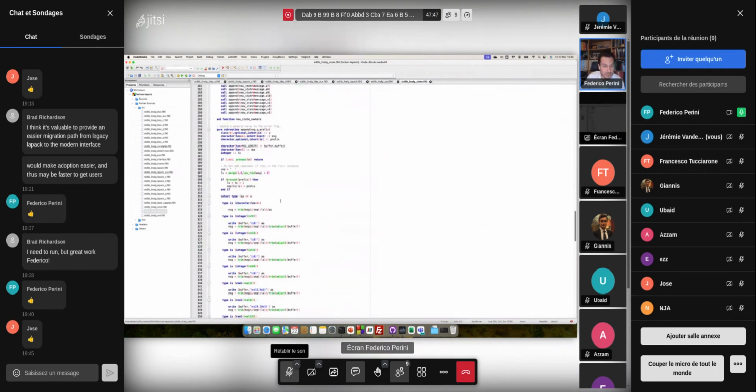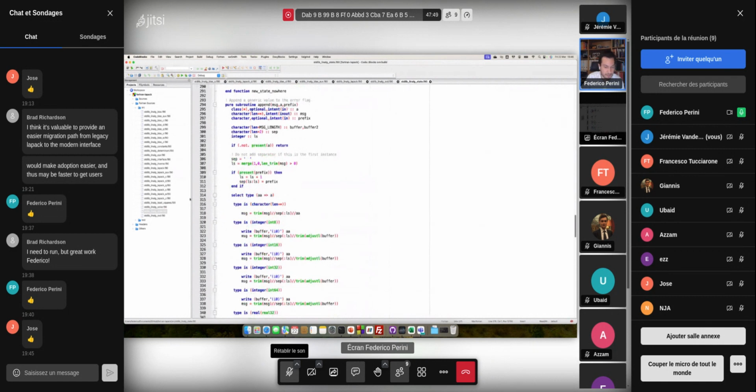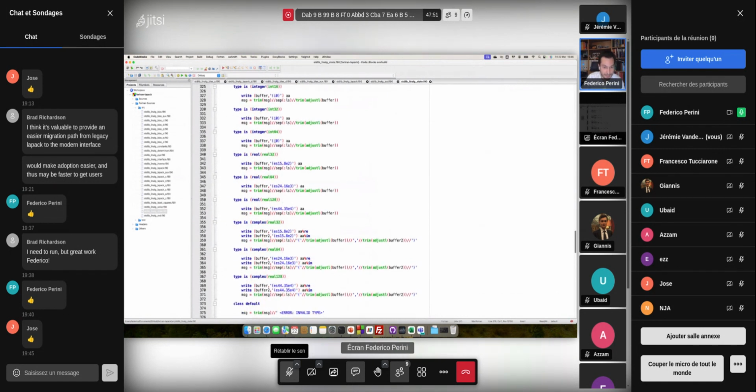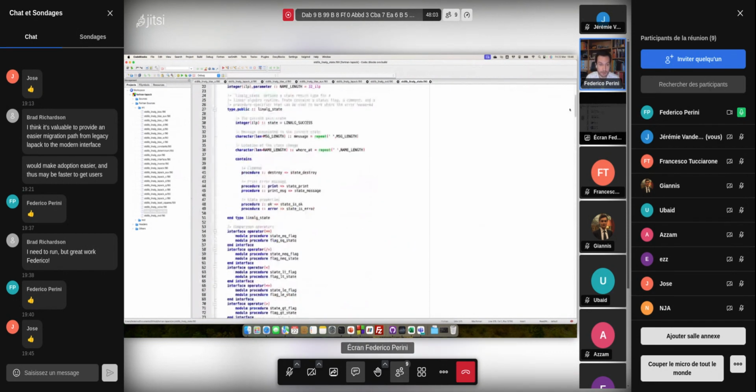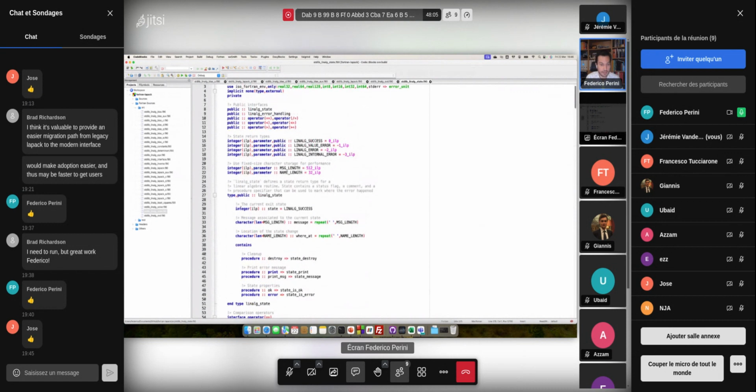In this implementation I don't have templated kinds, so you see all of them one by one. But in the standard versions, these have been templated using the actual kinds that are available using FYPP. It's a very simple error handler that contains an error flag and some fixed size strings that contain a message and the location where problems might happen.